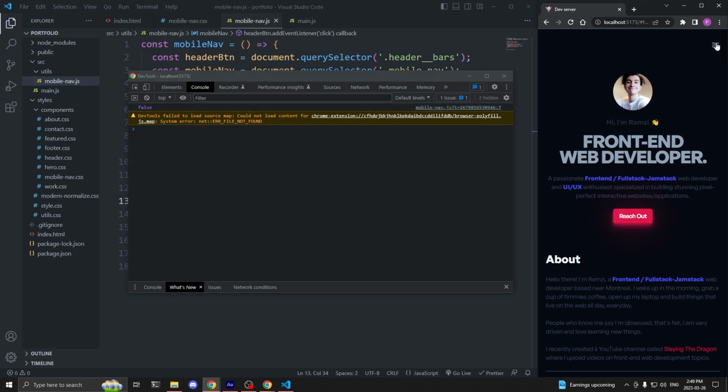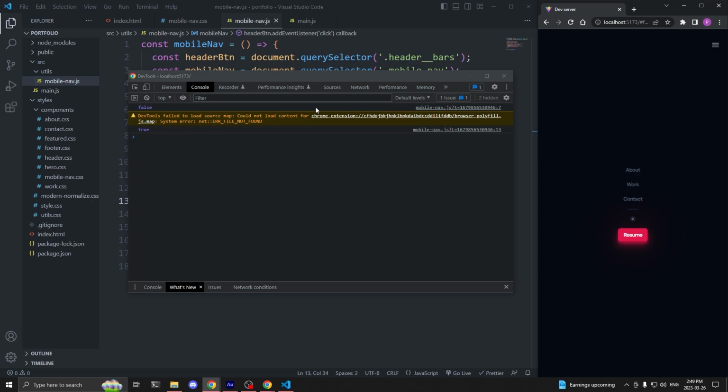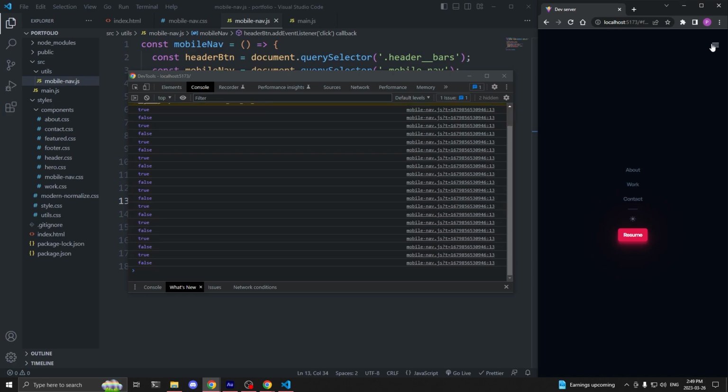However, when we click on the bars icon, we see the console prints true, and if I keep clicking on the icon, the variable keeps switching to the opposite boolean value. This is how the logical not operator works, and because we're using it inside our click event, our isMobileNavOpen state will switch from false to true and vice versa every time we click on the bars icon.